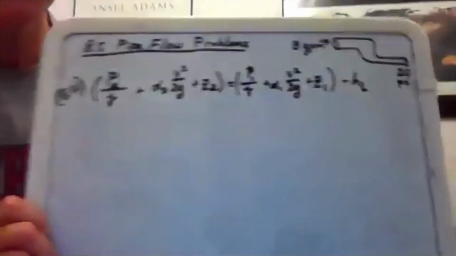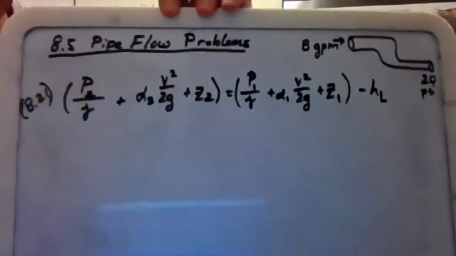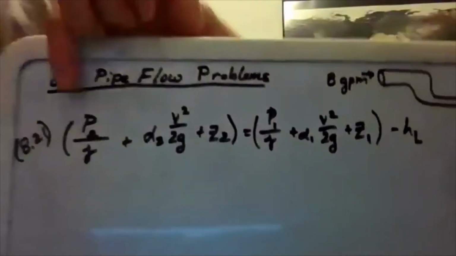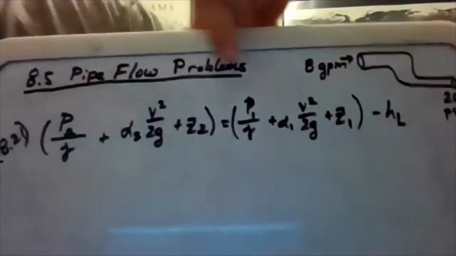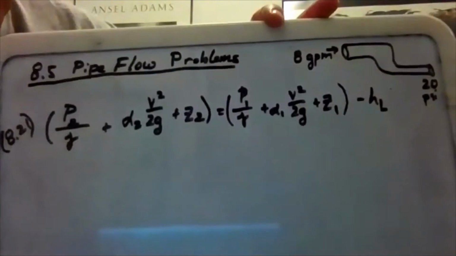So for starters, you're going to see this equation referred to, and I'd like you to take a second just to write that equation down. I know my writing's a little bit small, so it may be hard to see, but the subscripts here are 2, and the subscripts here are 1. So I'll give you a second to write it down, and I'll describe what this equation is saying.